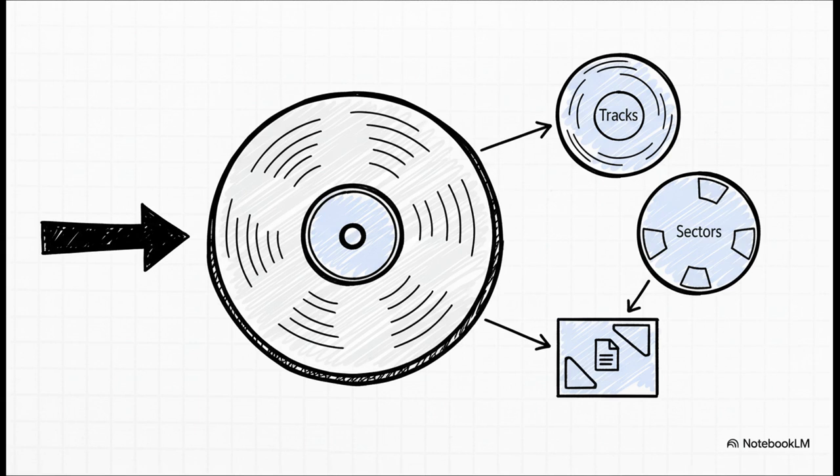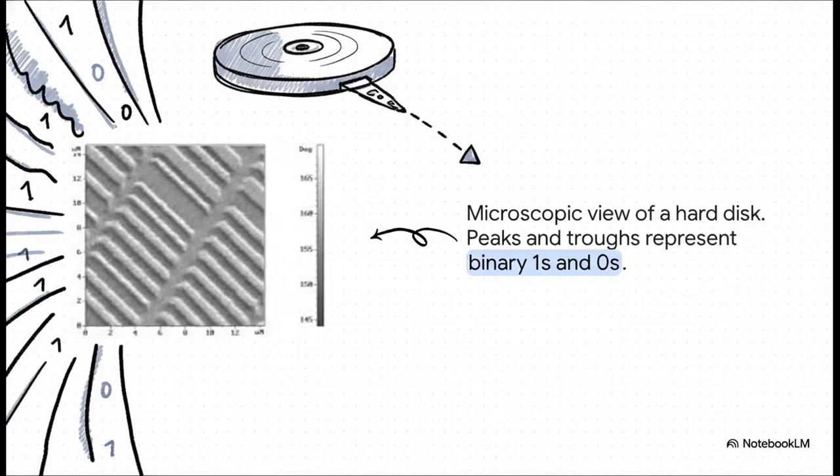Now imagine chopping each groove into tiny little pieces. Those are called sectors. And your operating system grabs a few of those sectors and puts them together to create a cluster, which is the smallest box it can put any of your files into. And this is what it all looks like under a microscope.